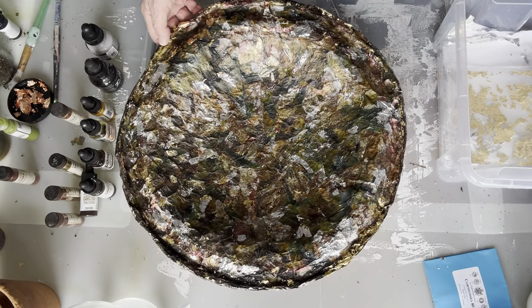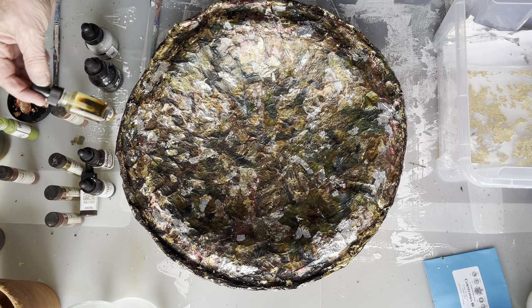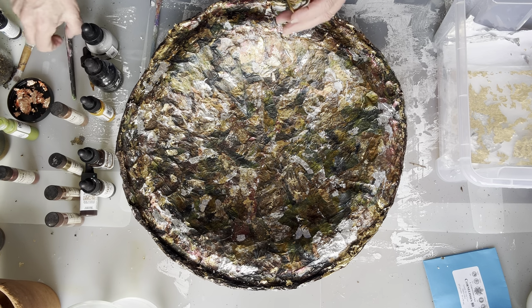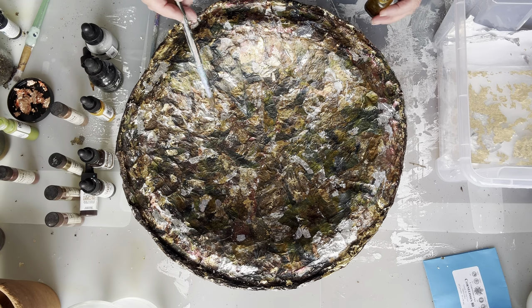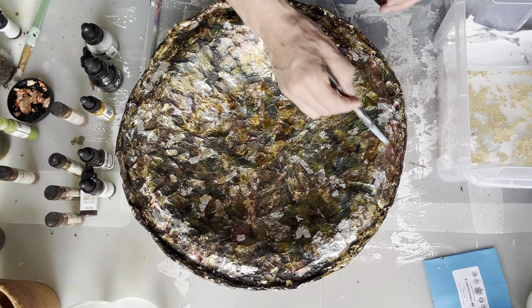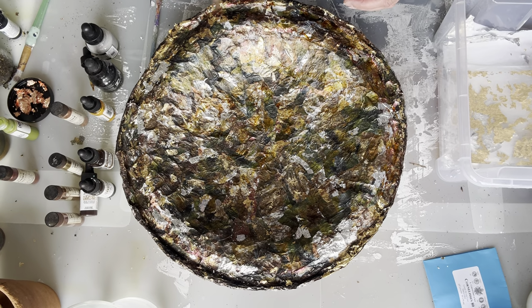So that's the next stage, and now I shall put some clear watercolour on, I think, and for that I'm going to use this wonderful burnt orange, which is another one of my favourite colours. It doesn't matter where you put this, it just makes everything look amazing. So I can put it over that great splodge of bronzing powder.